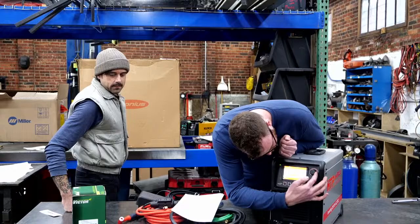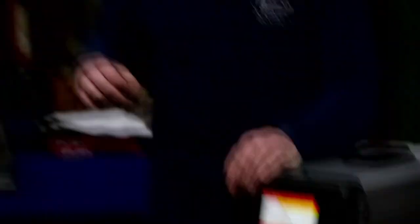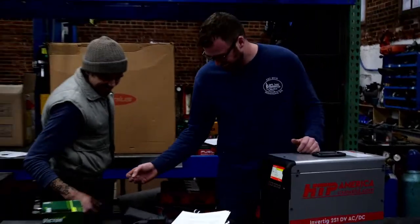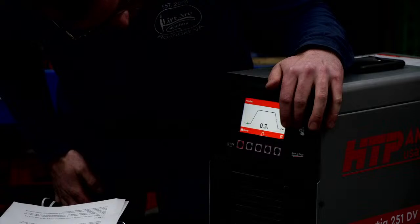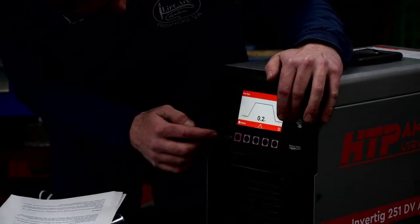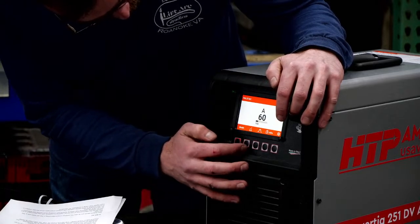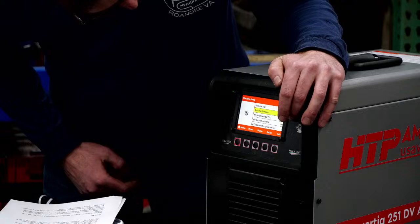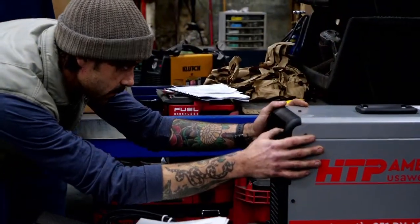Standard pulse, soft pulse, double pulse. The screen is so bright. We've got our classic arc settings: pre-flow, up slope, down slope, and post-flow. We can save jobs — very nice. Settings — I'm sure there's all kinds of stuff in here. There's a home button. So far that's a very interesting, very easy interface to mess around with. You've got eight presets. On DC mode it's just straight up. Listen to how quiet it is at idle — just a little fan. I'm sure it's fan-on-demand, so when you start cranking it'll ramp up.